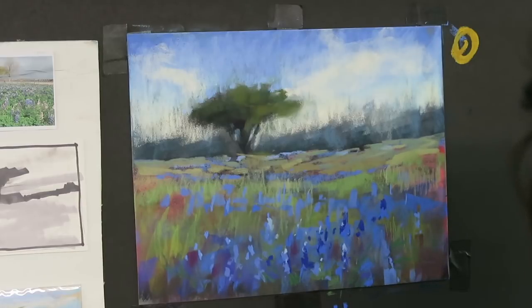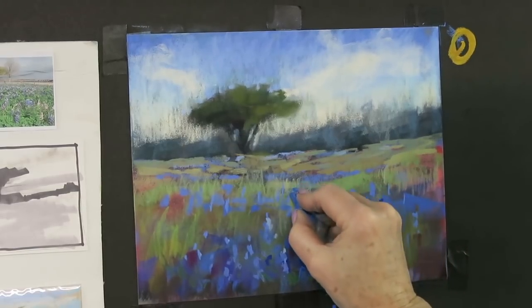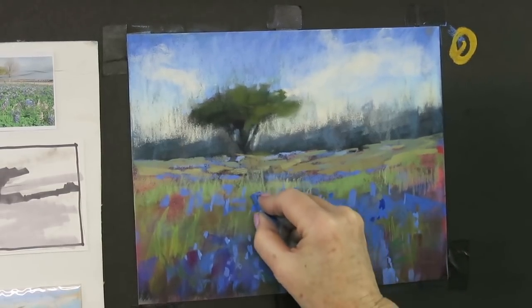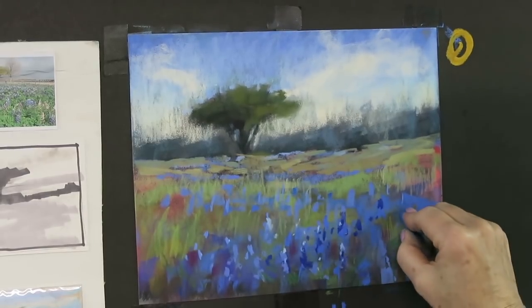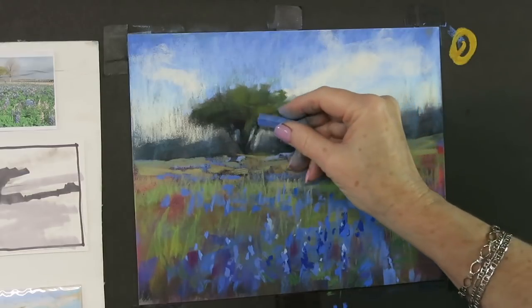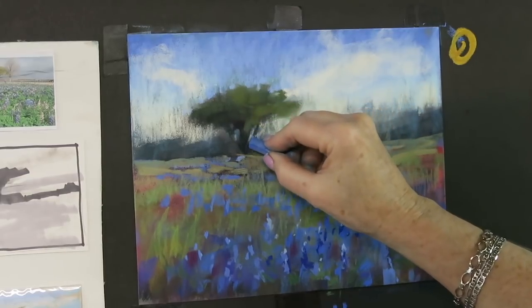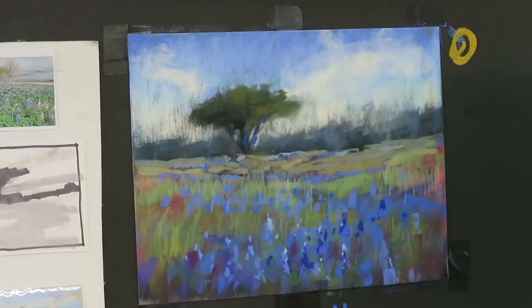The last thing I'm going to do, and then I'm finished, is the eye should never be led where there is nothing to see. That was a quote from Robert Henri, or Henry, however you want to say it. And I love that quote because it reminds me, if I'm leading you back to the tree, there needs to be something there that's interesting. So I'm going to add just this little pop of blue back there on the side of the tree trunk. So it's just kind of like a little piece of eye candy.